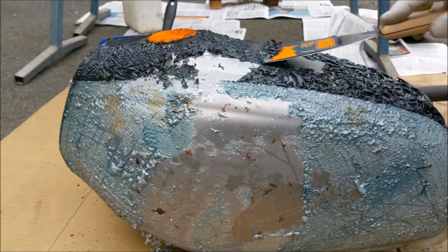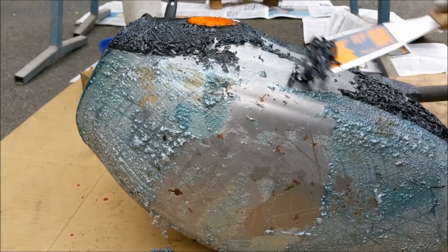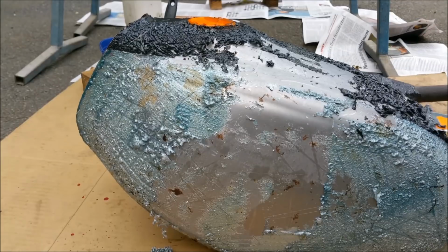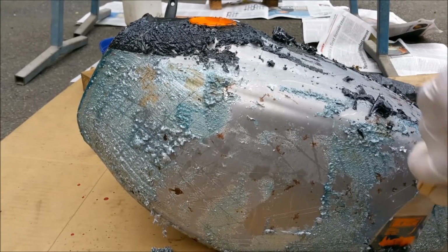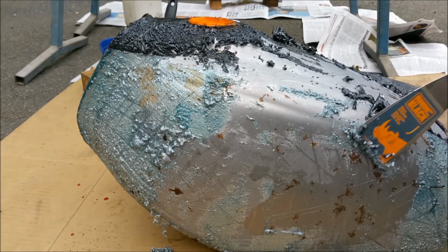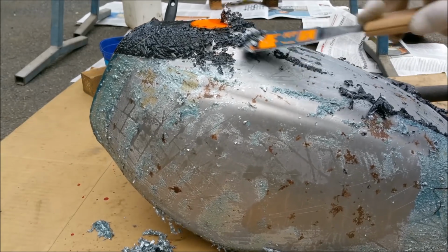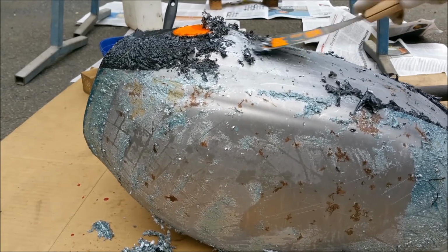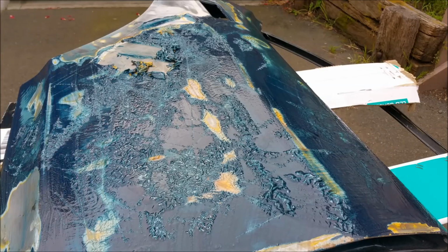What about that sticker? Not a problem for the paint stripper. Just comes straight off. Beautiful. But we had to strip this. The paint was stable, but all this rust, we have to get rid of all that. Beautiful clean metal.